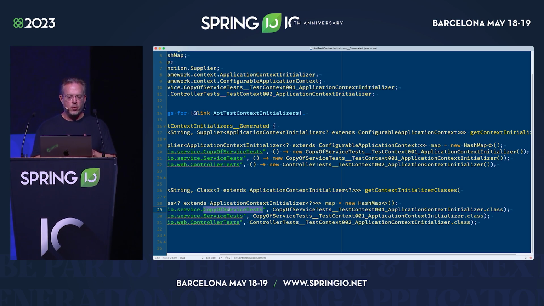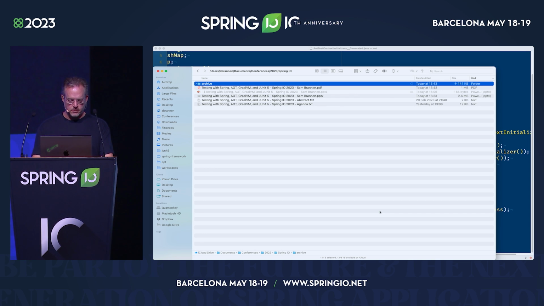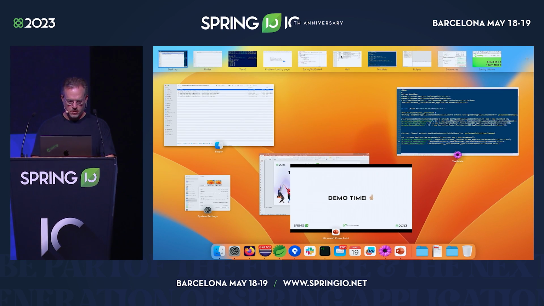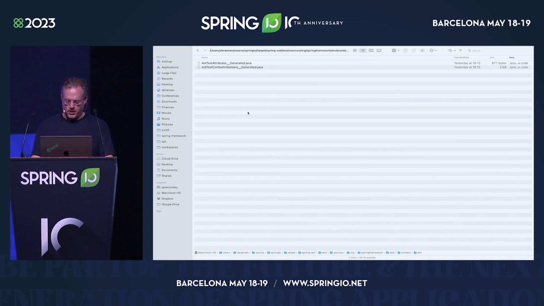So they actually end up pointing to the same logical application context. And then you see that they both have the same initializer. So that's what I was talking about earlier. And you'll need that to know which class to open to start the debugger if you want to look in there.